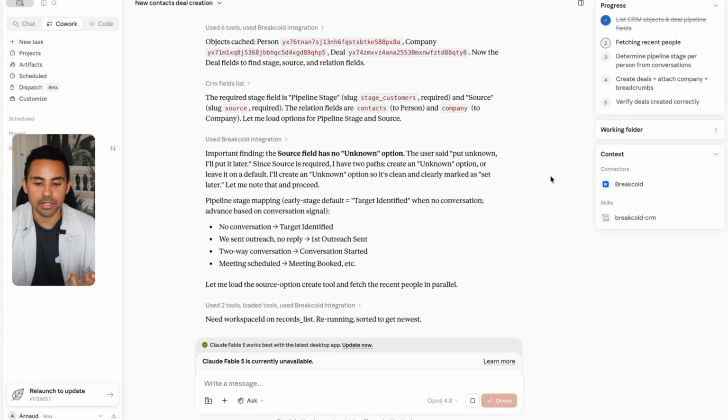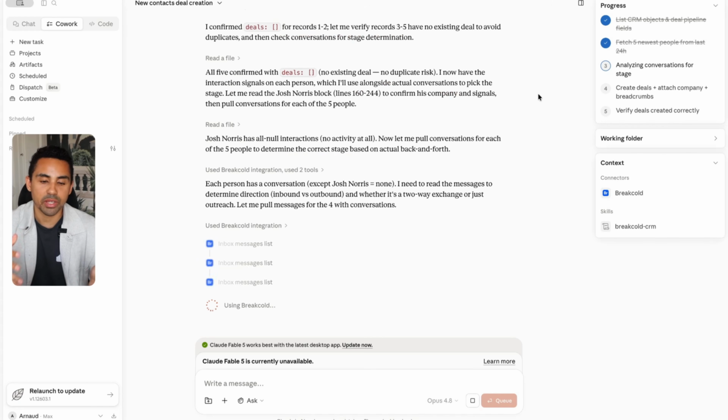And so you see here, I totally forgot that we don't have a source as unknown when it comes to the options for source of a deal. And by itself, and this is the point of Claude Cowork, it will understand by itself when something is missing or not existing. And so here it clearly says that it will create an unknown option, which is great. So we don't have to think about it. So I'm jumping here, but in my case, it's already been about 3 to 4 minutes. So it's normal if it takes a bit of time, don't worry.